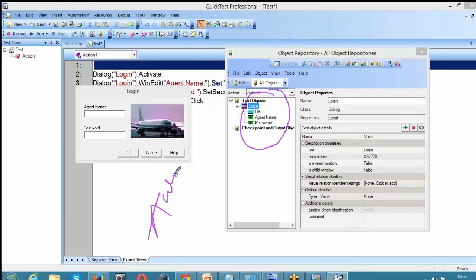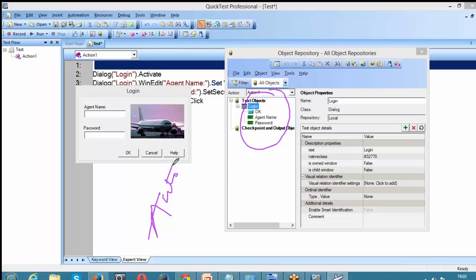In auto learning, you need not do anything. Just click on record and perform the activity on the end application, without your intervention. QTP will automatically load the information into the object repository. So that's the reason we call it auto learning. You are not going to do anything over there, right? So it's auto learn.